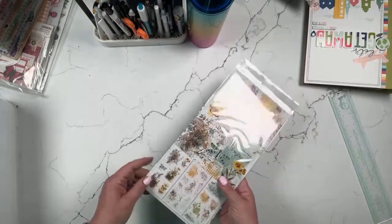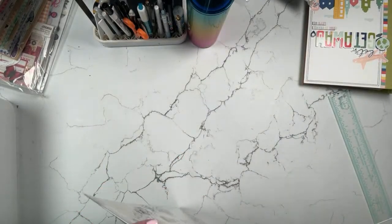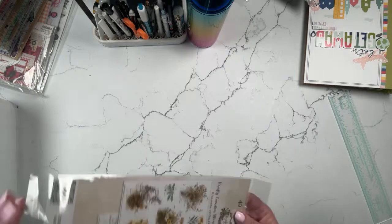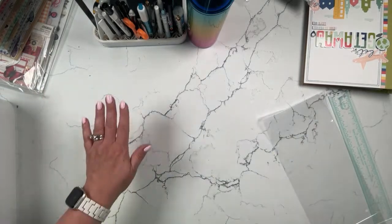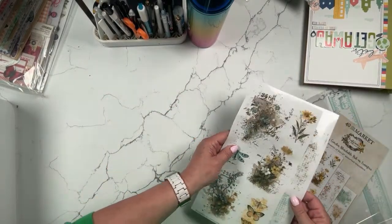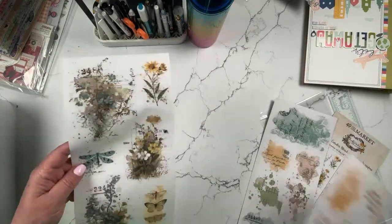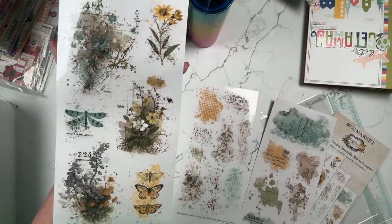All right, last package of rub-ons. These are blendable. I don't know what they mean by blendable. I have tested, you can layer rub-ons. You can layer one rub-on on top of another, rubbing them on independently. You'd rub the first one on and then the second one on top, being very careful. But when they say blendable, I'm not quite sure what they mean. Just different designs, I guess. All right, so there we go.